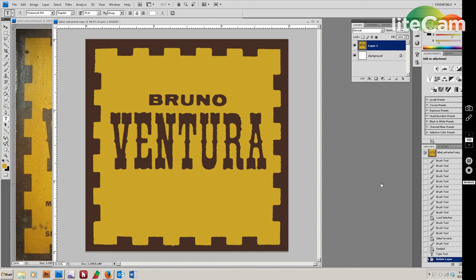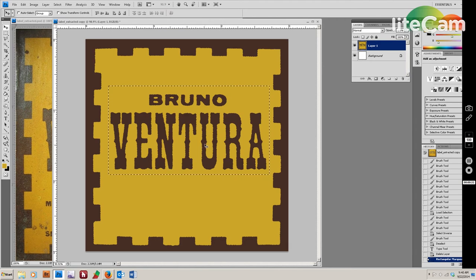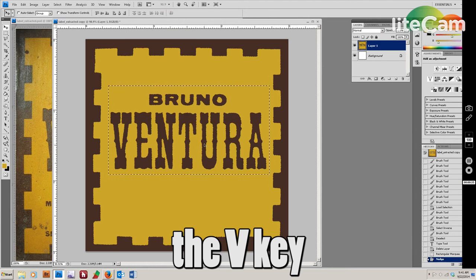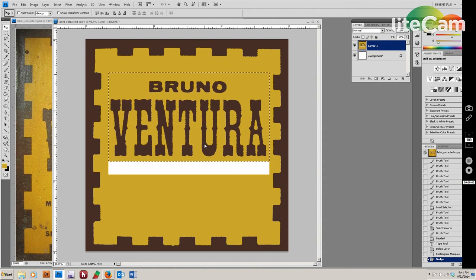Alright, we are back. I'm going to show you a couple of different options for going this route. If you want to leave it there, you can just print it out and leave it there, you can certainly do that. If you want to relocate this as it is, I would use the M selection tool. Then I'm going to press V, and that's going to allow me to move it. And then I can just arrow up or arrow down as I need to.